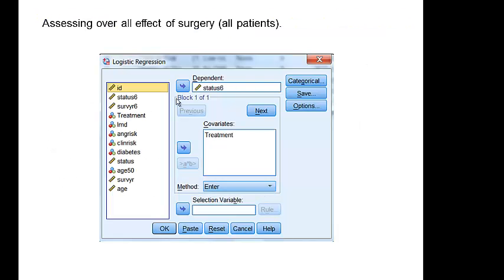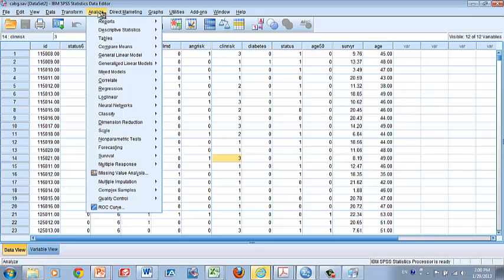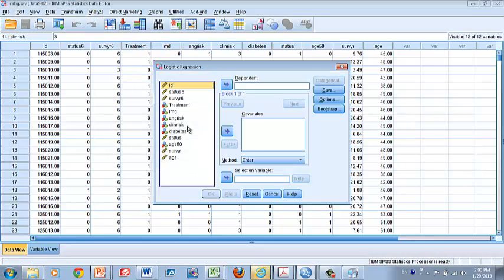Okay, so let's first perform an unadjusted analysis. We simply want to see the effect of treatment on death, and we ignore left main status. So we use cabbage.sav and go to binary logistic regression. Status 6 is the dependent variable and treatment is a covariate. Treatment is coded as 0/1, so we don't have to worry about the categorical button.